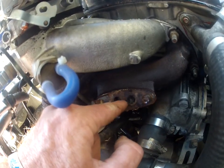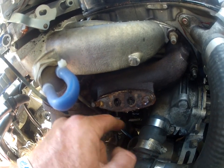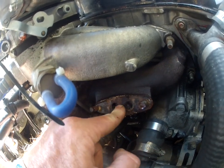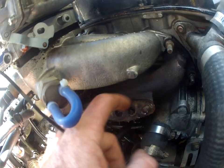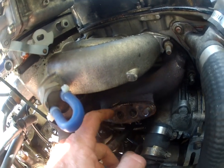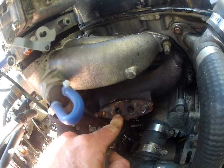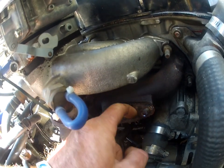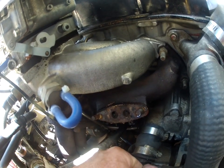Since this has two holes, I'm probably just going to scrape this gasket off. I'll try and buy some new gasket material, I'll punch a new one, I'll make this plate and then I'll bolt it back down on the studs. I'll try and find some new bolts and everything for it. But yeah, that's what happens through an EGR valve, and this is why I generally cancel them out when I get a chance.